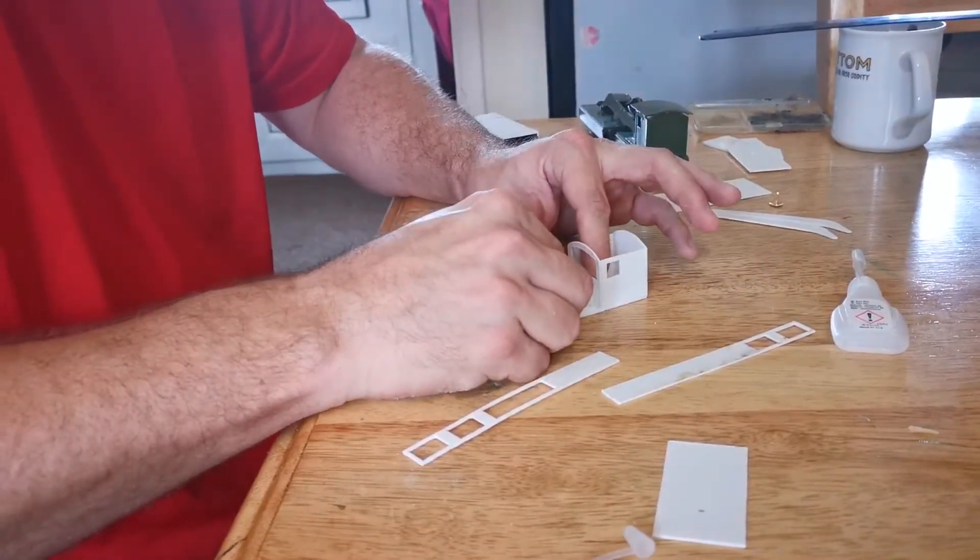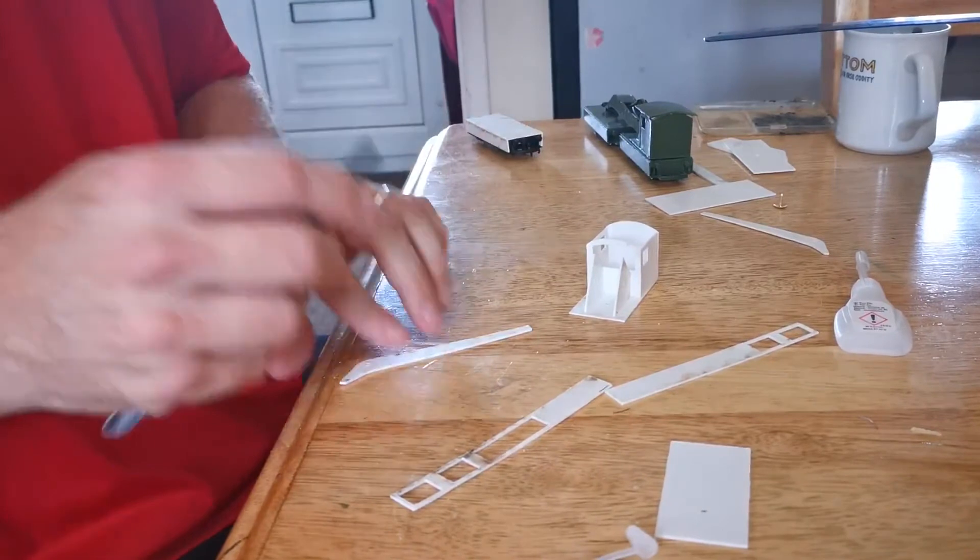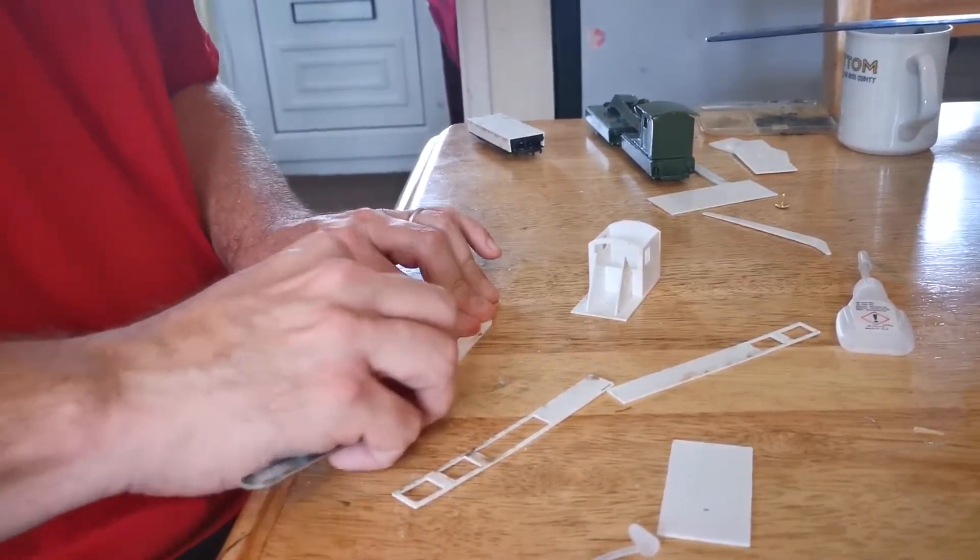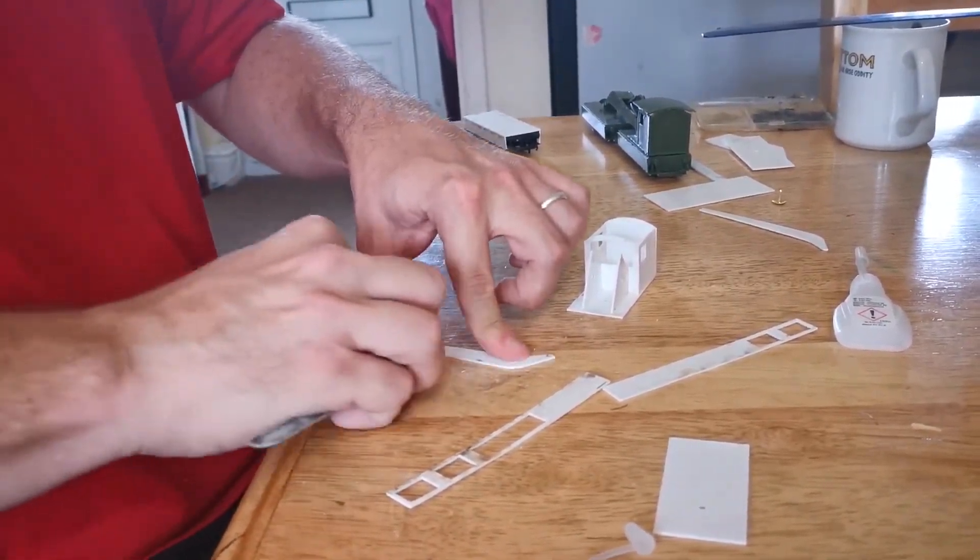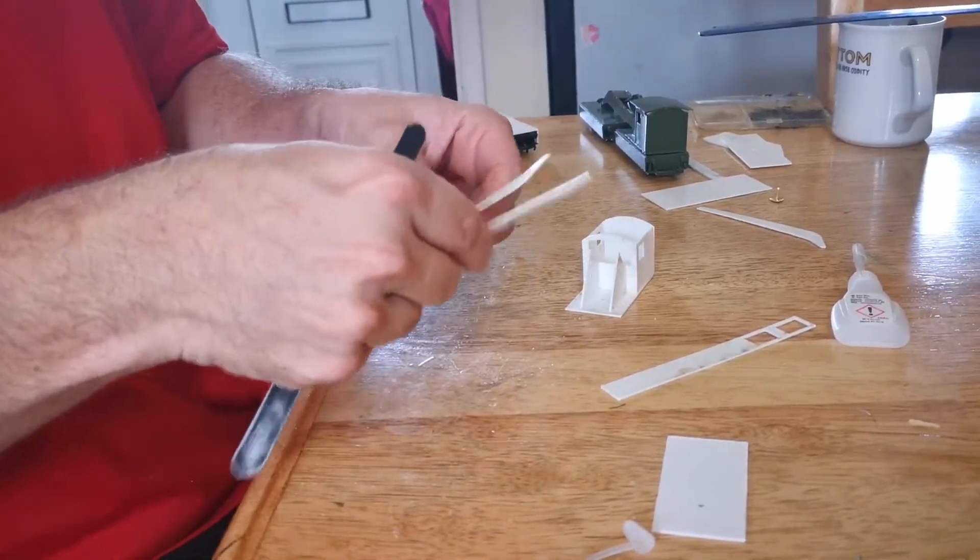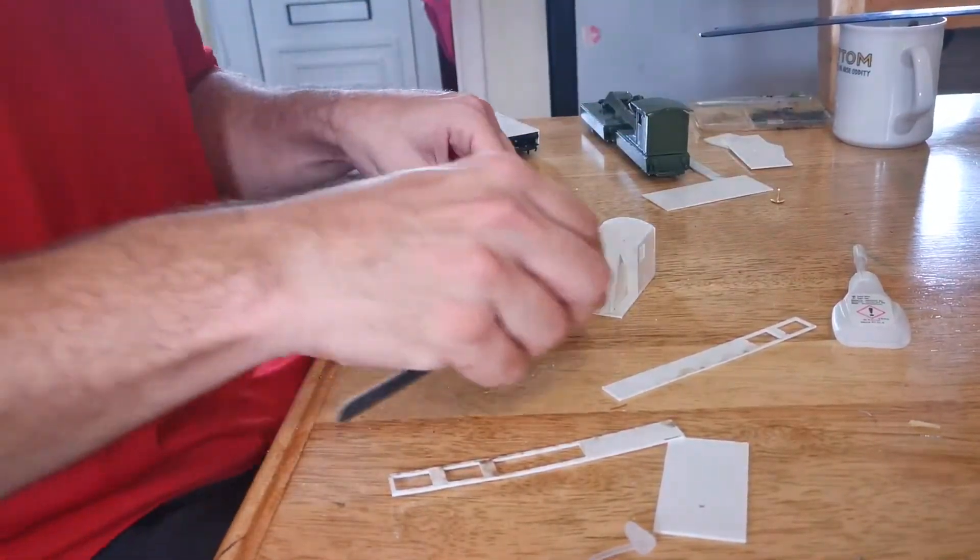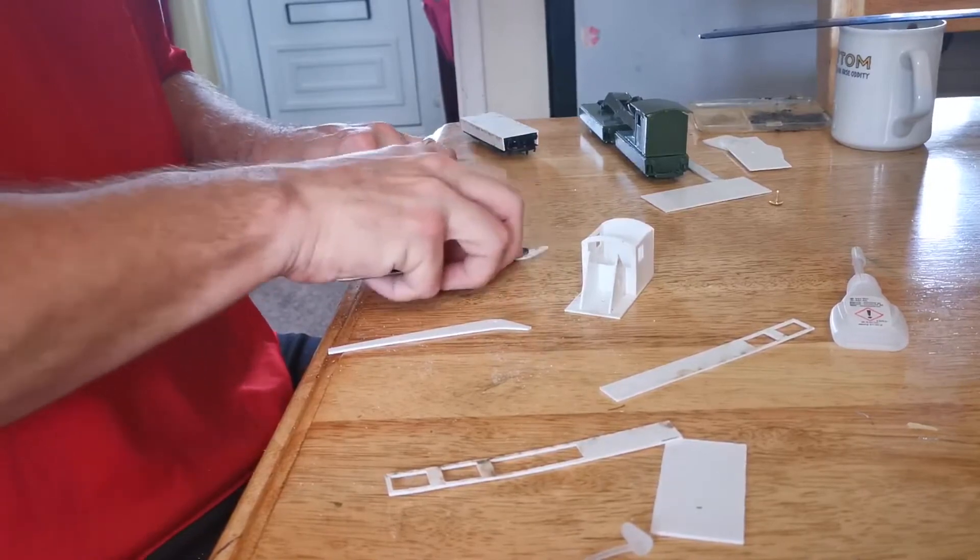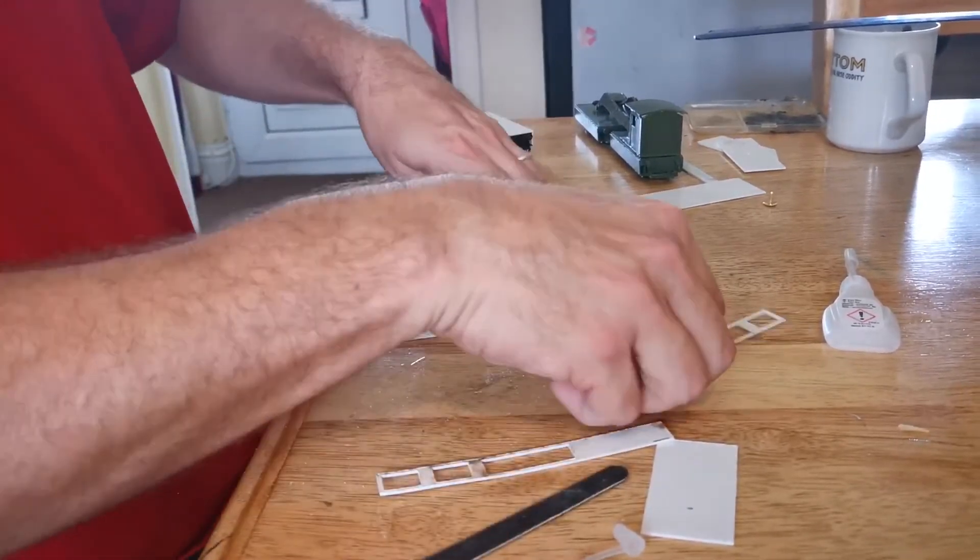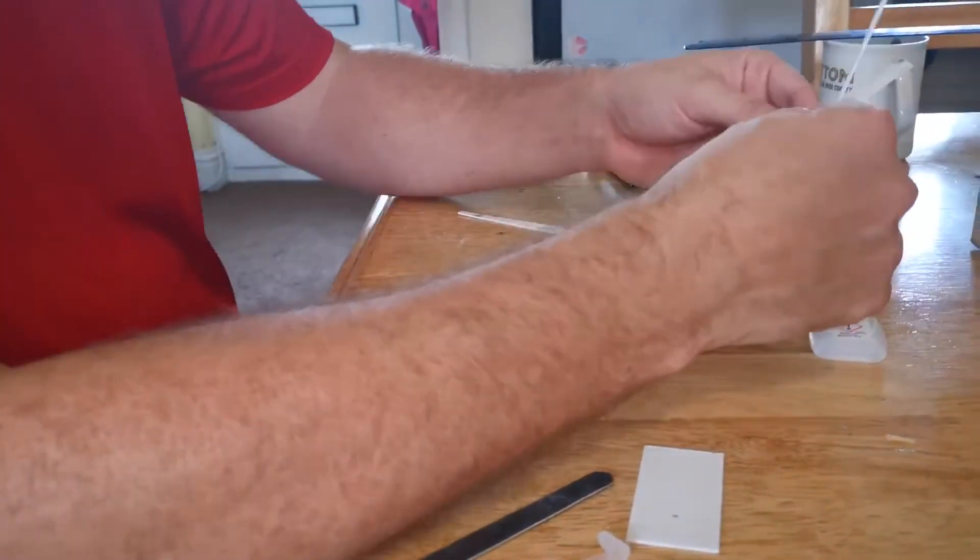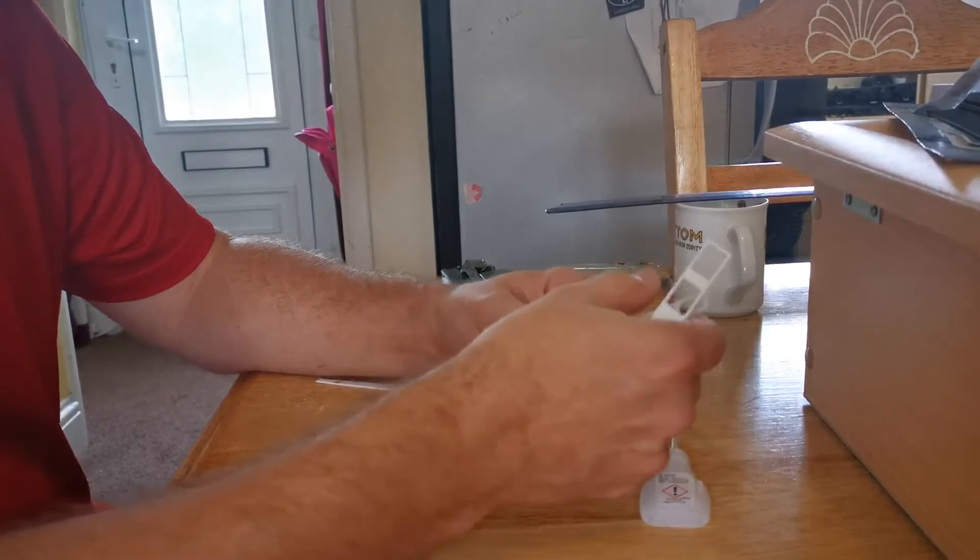That's set already. So here you can see pieces of the jib. Now this is quite a difficult part to put together because you've got to hold the plastic card into the shape of the jib. And obviously you can see it's quite a sharp bend there, so this is one of the more challenging parts of making the crane. You'll notice that these two sections are slightly different, there's a top and a bottom section to the jib. This is the top and this is the bottom.